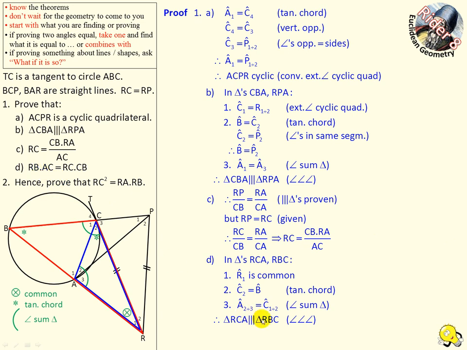We want RB. So I say, well, there's an RB, so I must put RB over RC. So RB, RC, so then I need a CB on the other side. There's CB, and it must go over AC. There we are. And from there, it follows what we have to prove. Notice, similar triangles proven, just for the fussy marker, in case you want to take a mark off you.